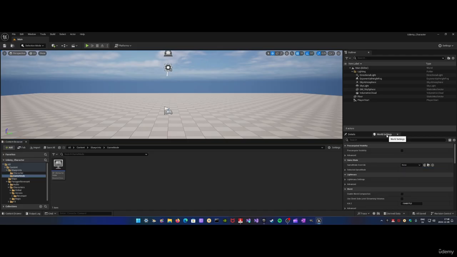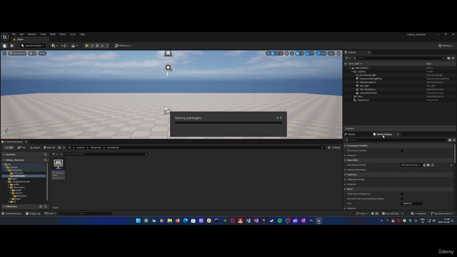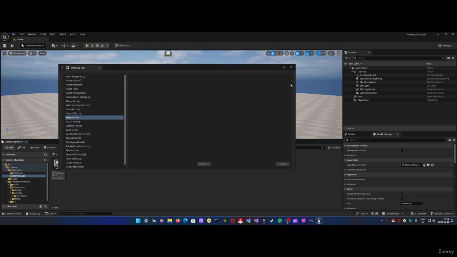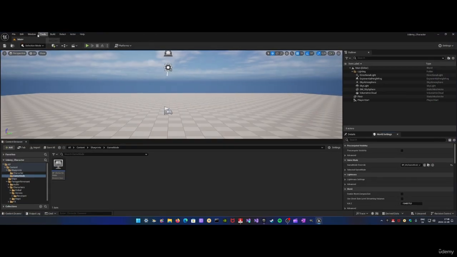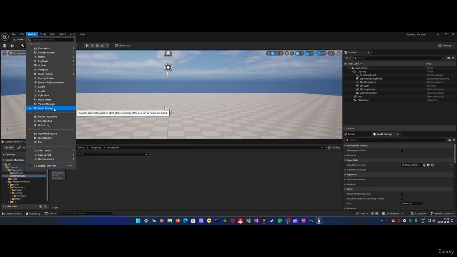So if you go to the world settings here and select this here, game mode override, BP my game mode. And if you're not having this world settings window, you can go to window and you have something called world settings here.